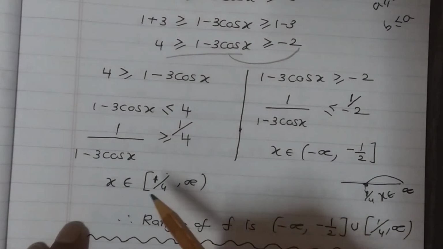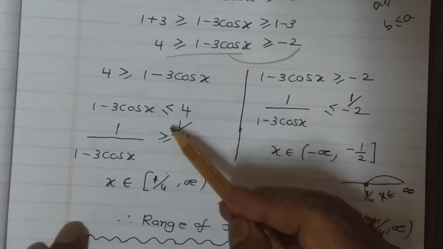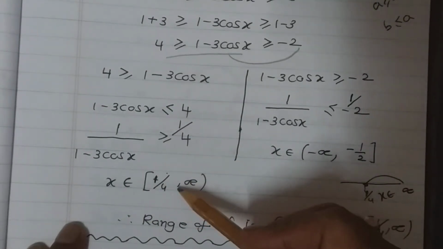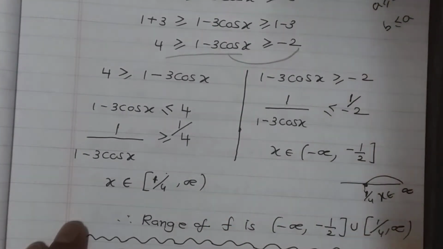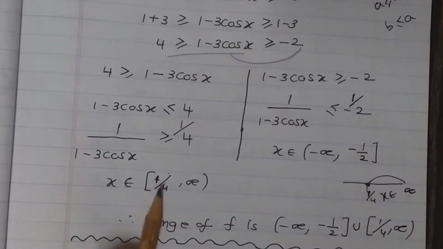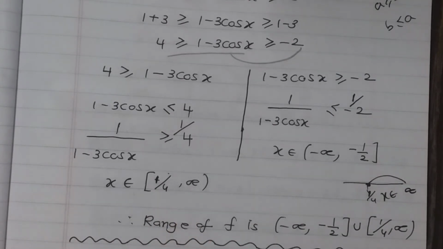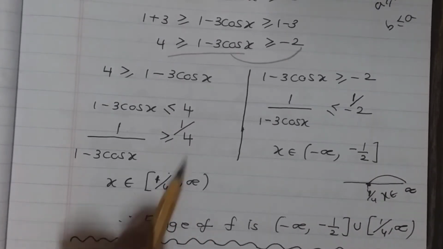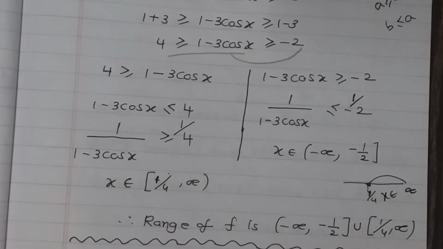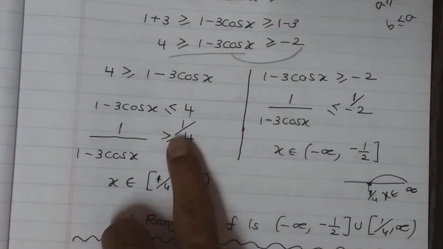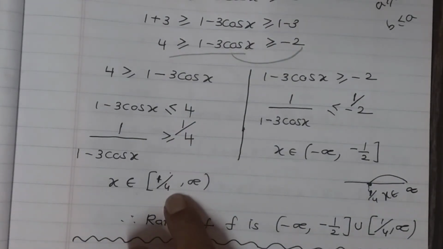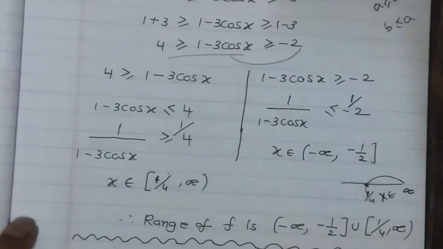So, what is the x value? x belongs to, since greater than or equal to is there, 1 by 4 comma infinity. Students, I already told whenever infinity comes, you should not put a closed bracket. Okay. So, the meaning is 1 by 4 you can take, and more than 1 by 4 but less than infinity. That's why it is closed at 1 by 4, because the greater than or equal to sign is there. Suppose the equal to sign is not there, then the open interval will come. But the equal to sign is there. That's why you should put 1 by 4. So, this part we finished.